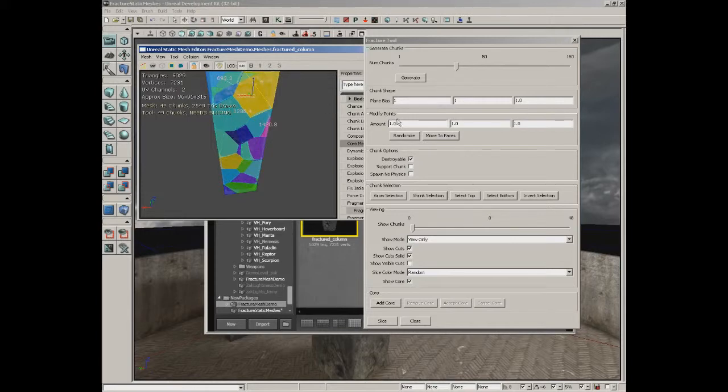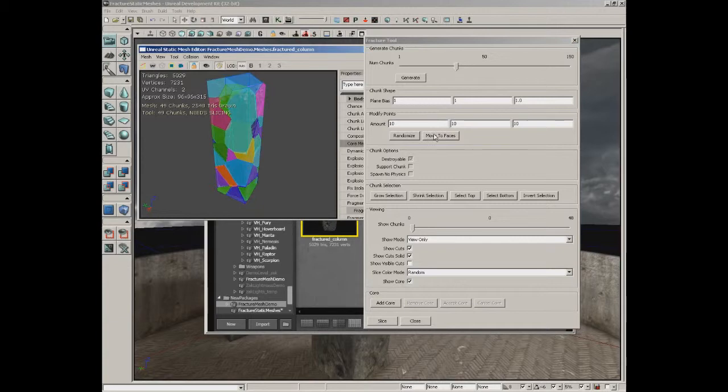Now that brings us back to the modify points group. What this allows us to do is to move around the origins of all of these selected chunks at once. Or if we deselect, we can actually do it to everybody. So if I click randomize, you'll notice there's a slight shift in all of our chunks. That's because right now, all of those origins are being moved in a random direction by a random amount around 0.1 in X, Y, and Z. If we want a lot of motion, we can set this a lot higher, say to 10 by 10 by 10, and click randomize. And now you'll notice you get much more vast changes in the overall look of your chunks.